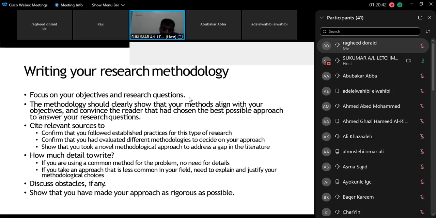No, the examiner will say this is textbook material. Again, the word I used here is textbook material. That means it's not really something from you which can be claimed as a PhD thesis. It's something that you take from the textbook and just put in, and they can scrap it out. They can mention it as textbook material. So you need to check how much you want to write. If it is very common, you don't need to go into much detail.